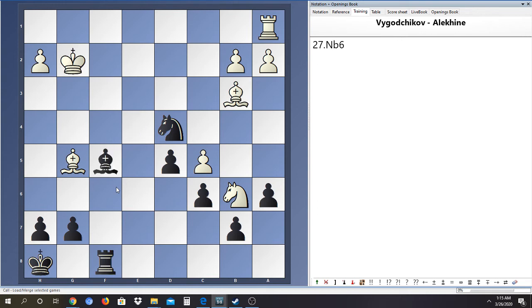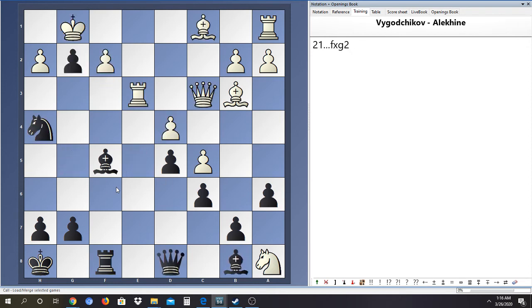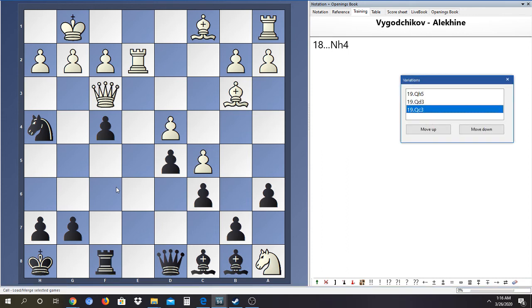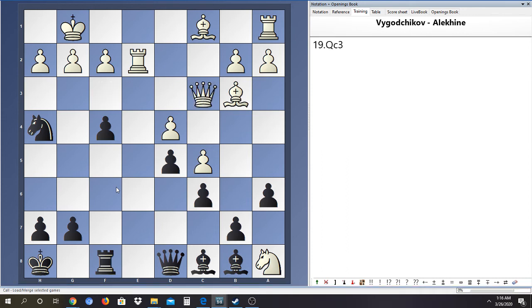Alekhine was brilliant in this manner, somehow setting up position at least 10 moves ahead so that it's all dynamically working in his favor and the king cannot escape. So knight h4. In the game it was queen c3, f3, and rook e5. This move is compulsory.